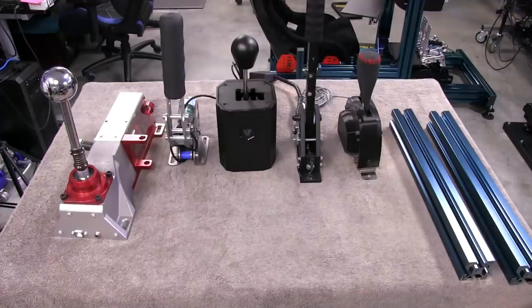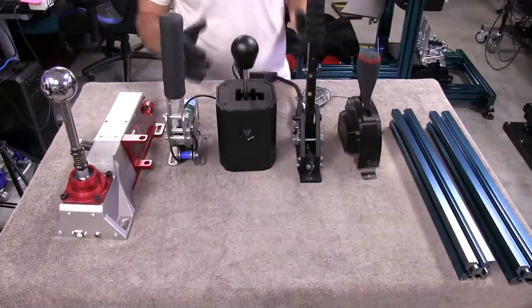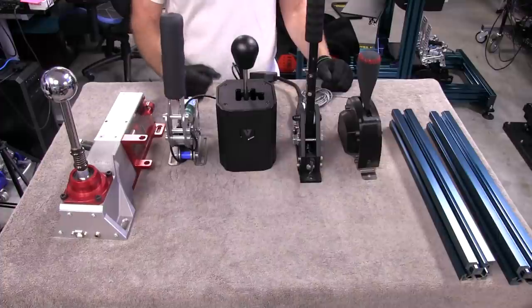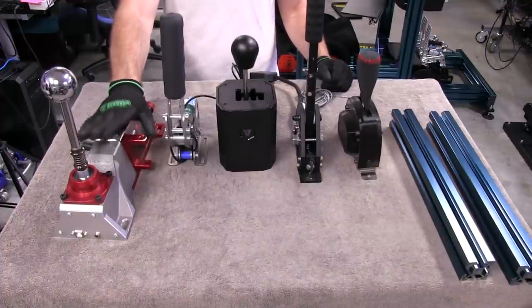As you can see, we've got a few different shifters out here because I just want to talk to you a little bit about how we're going to be mounting our shifter, or the shifter that I'm going to be running this time, which is going to be this big monster over here, this ProSim H pattern.